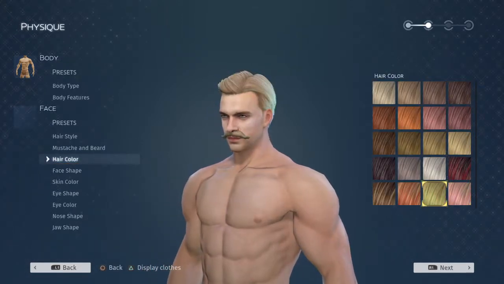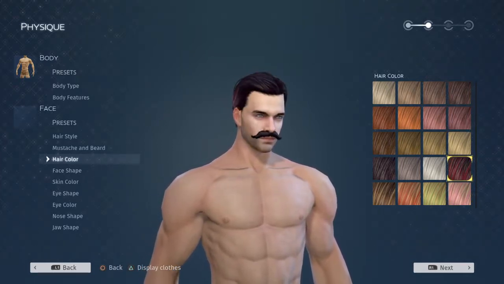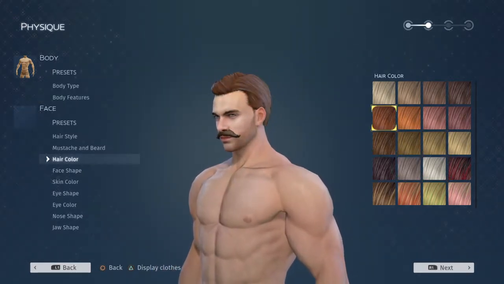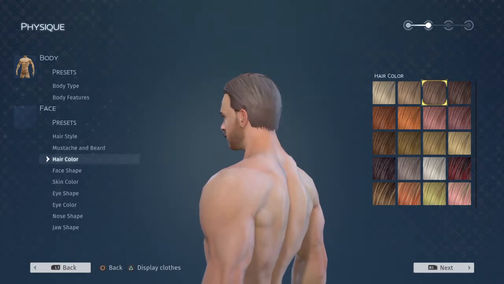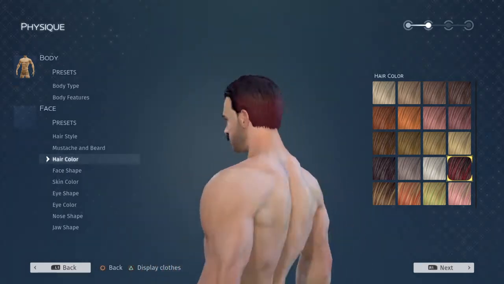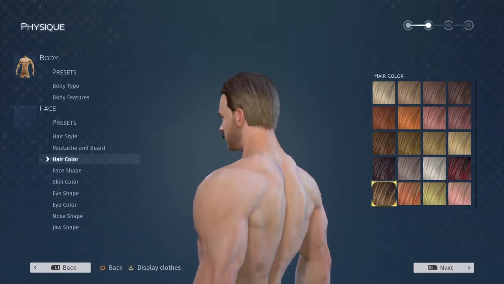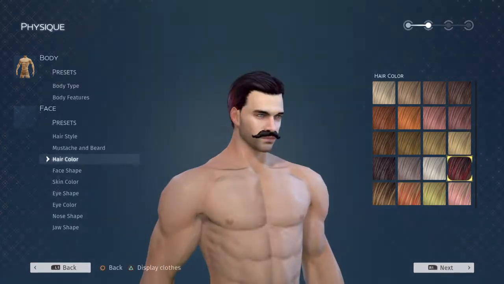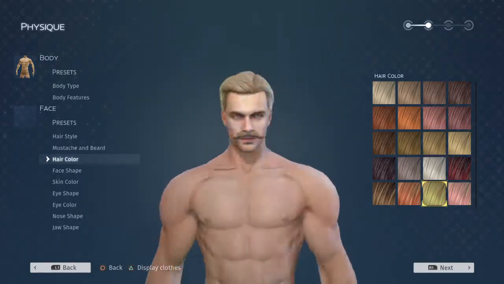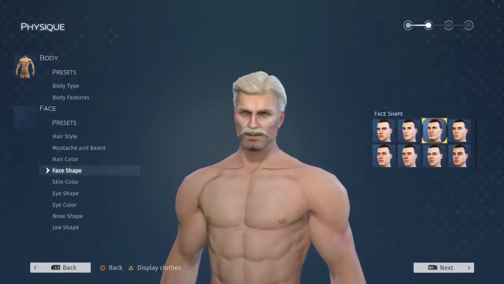Hair color. There are a lot of different colors on this. Oh, that looks cool. This white would be like an old man, basically. I would guess it would be on a lot of people, so I don't know. I might do a different one, like that one, white and pink. Pretty good combination, to be honest. I'm gonna go with white and pink.